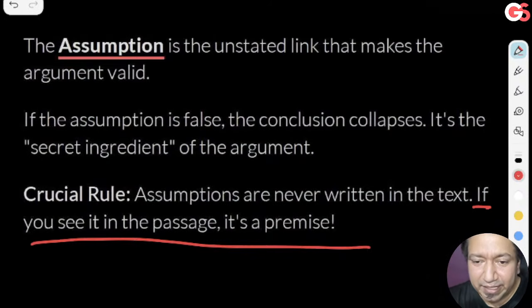Do you understand? Even if it looks like an assumption, you might see a line like this: if A happens, B is bound to happen. The author will say, I have seen in my life, I was working in this particular domain, and I've seen that if event A happens, B is bound to happen. So you will feel this is the assumption. It looks like an assumption. It is worded like an assumption. But essentially, if it is written, it cannot be the assumption. Do you understand that? Yes or no? It has to be the premise. Clear?